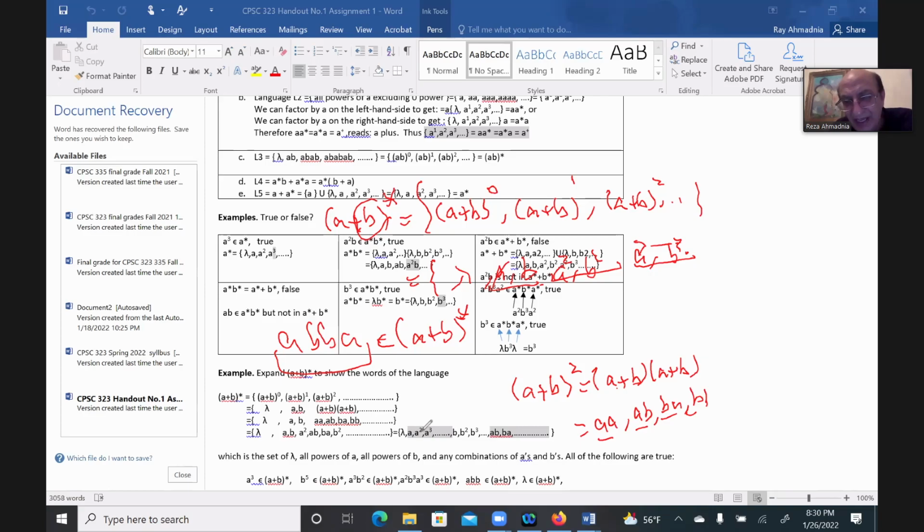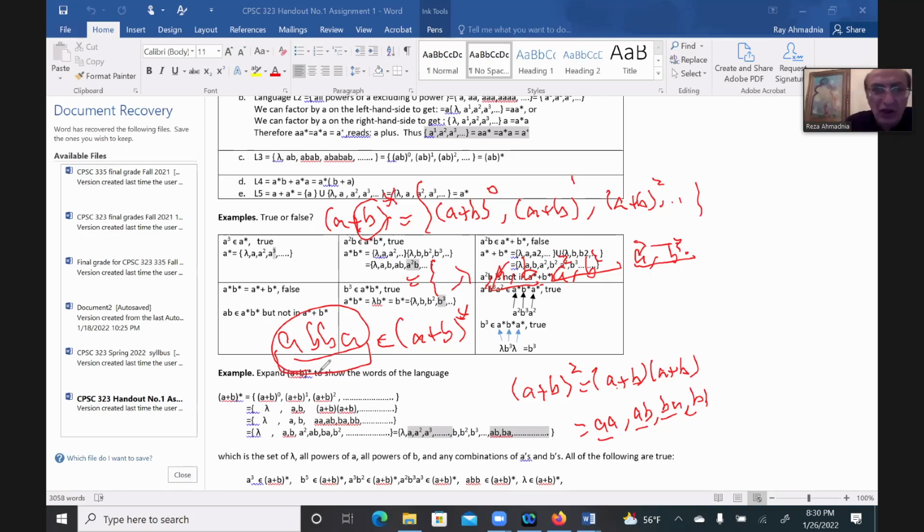So I have a squared, a cubed. What is the next one? A to the fourth, A to the fifth, and so on. I have b squared, b cubed, and then what's the next one? Dot. So all powers of b. And then I have a, b, and then ba. Words of length 2, words of length 3, words of length 4. You see the pattern, and then put dot, which means follow that pattern.